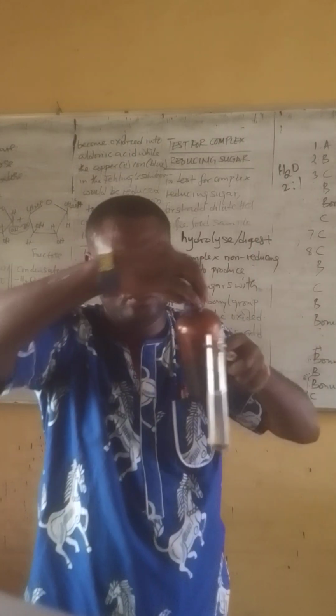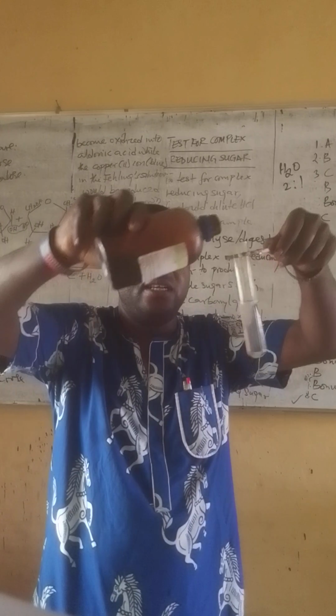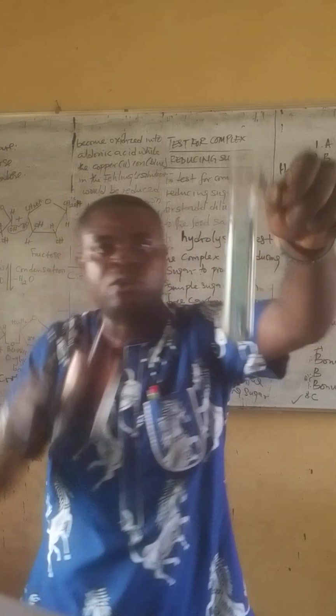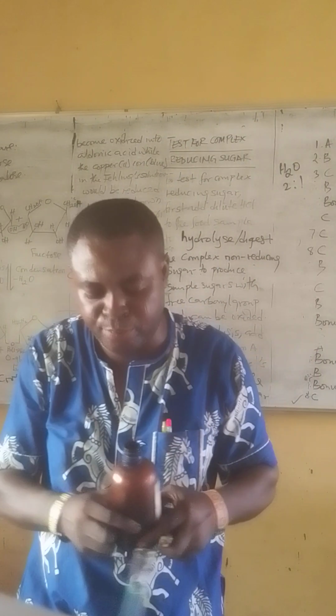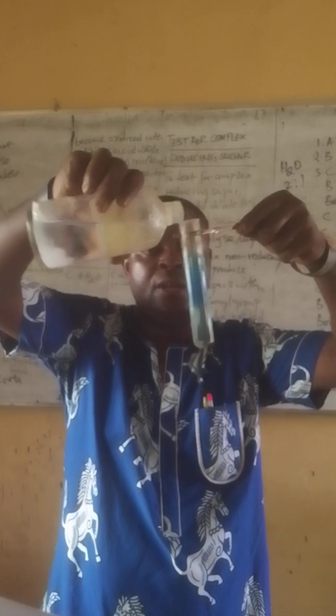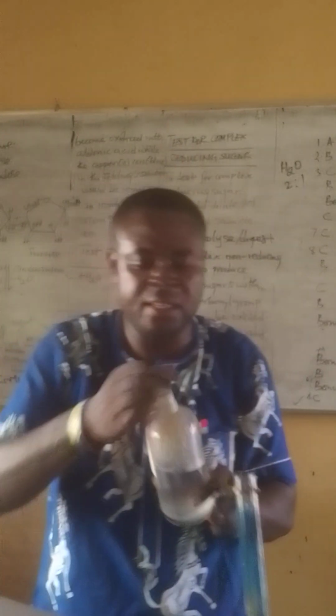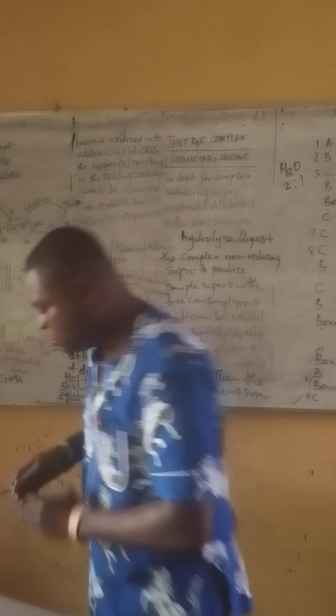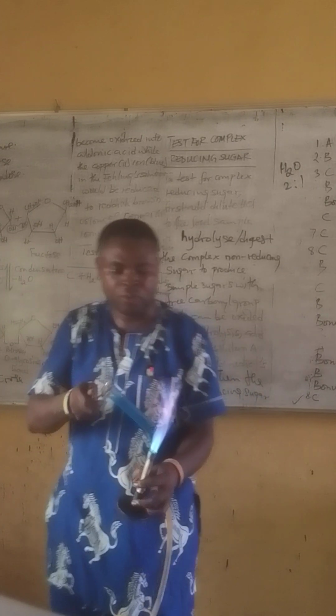Then the next thing is to add Fehling solution A and B. This is Fehling solution A. So I'm adding it now. You can see as I add Fehling solution A, the solution turns light bluish. Then I'm adding Fehling solution B. It's expected to form a deeper blue solution. Can you see? A deeper blue solution as I add Fehling solution B. So then I want to heat and see whether it will turn reddish brown.